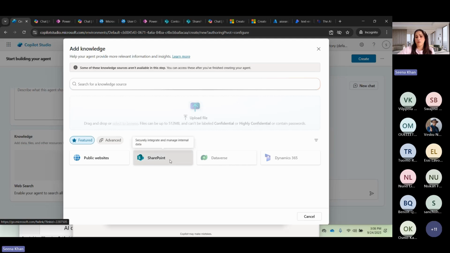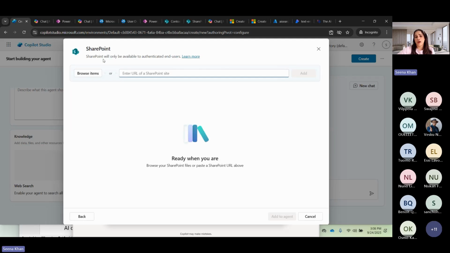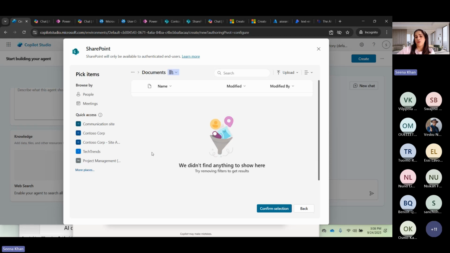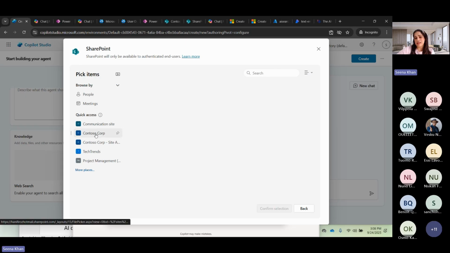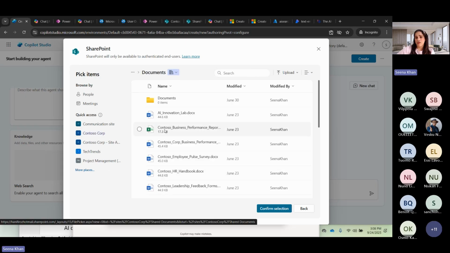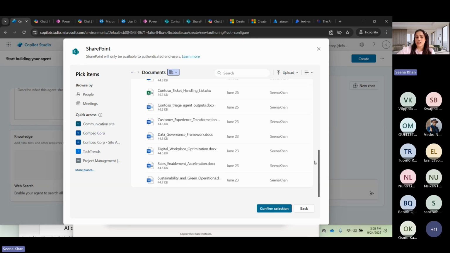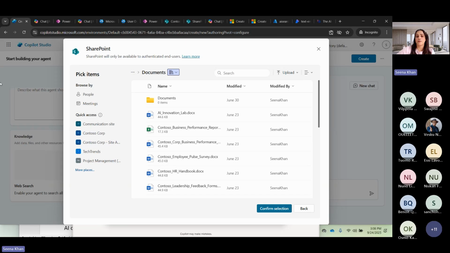If I select SharePoint, you can provide the URL directly, or browse items and choose which site to go with. For example, Founderswap is my site, and whatever lists or data it has available, it will show here.